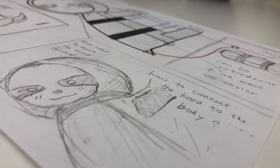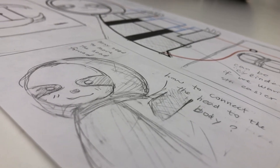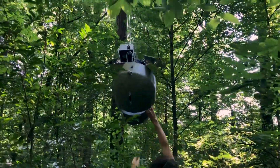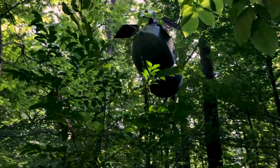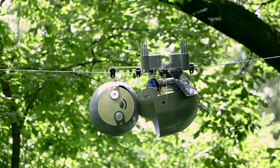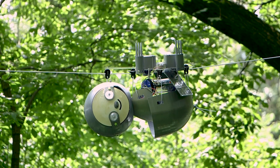The idea for the Slothbot actually came when I was in Costa Rica, when I got mildly obsessed with sloths because I could not understand how these creatures could exist. They're just tasty pieces of meat sitting up in the trees waiting to be eaten by eagles or jaguars. But it turns out that they are strategically slow on purpose. So I started reading up about slowness as a design paradigm and decided that if I'm going to deploy robots that are out somewhere for really long periods of time, they don't need to be fast. That's not how we typically do things, but sometimes being slow is actually better.